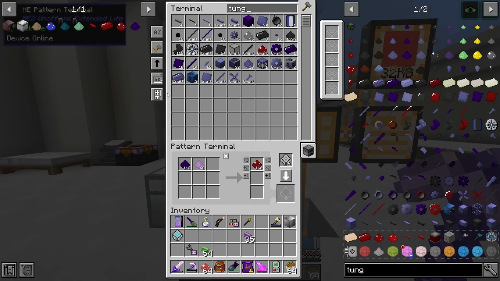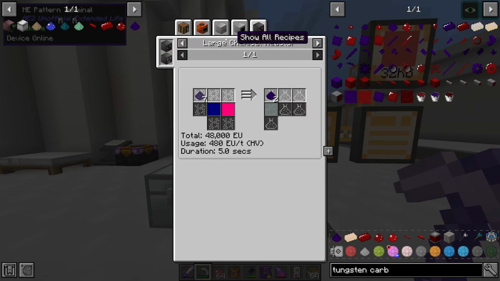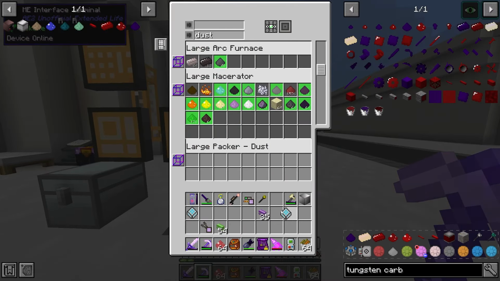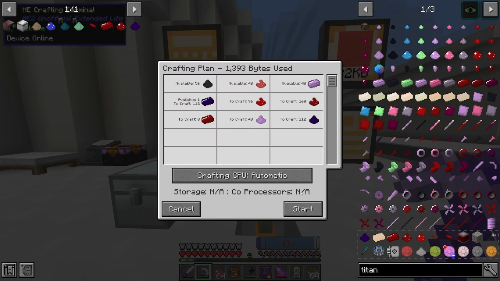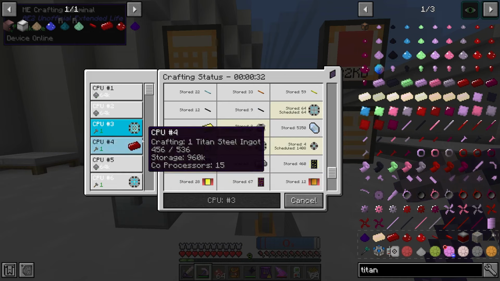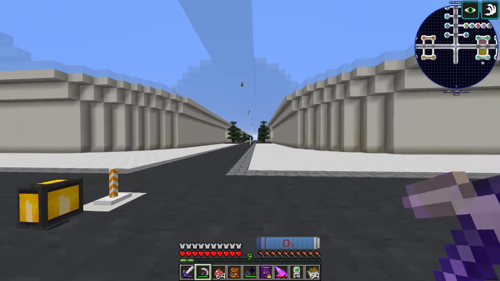So tungsten carbide dust. It's weird that we don't have tungsten carbide dust. But I guess that's what happens. Like, we probably do have it, but we're probably immediately mixing it. So Titan Steel. That's a bunch of tungsten steel. Oh, okay, I see what's happening. And it is purely my fault. That's fine. So while that cooks up, let's get the UV assembler we need.